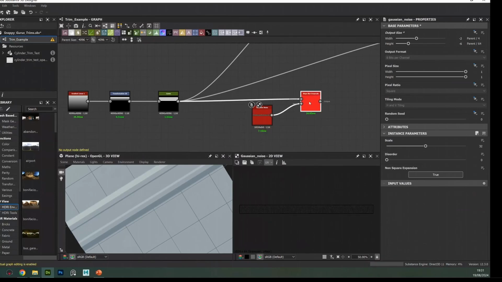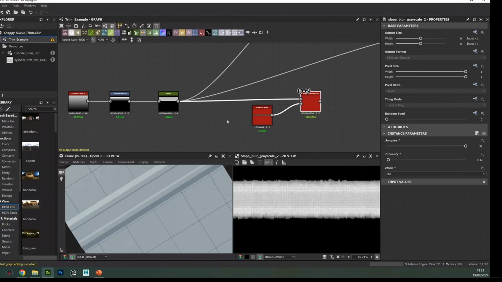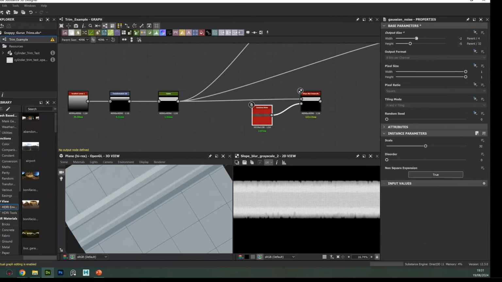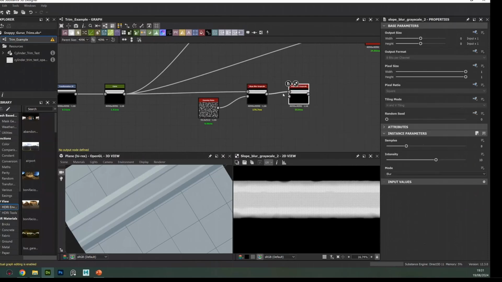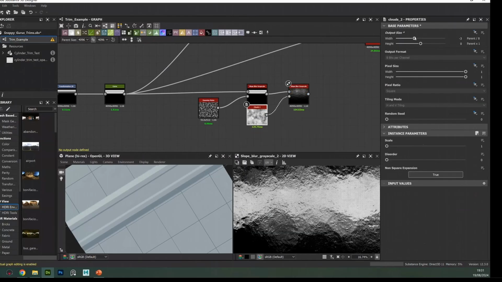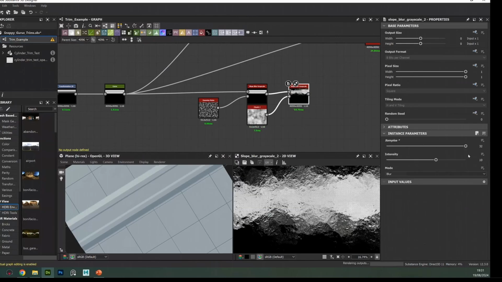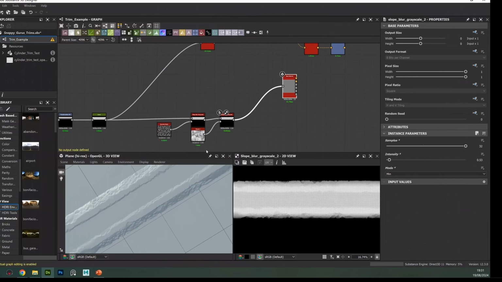So I use something like this, which is going to give us funky results in the beginning, but you have to just trust me that this is going to work out well. I already see some of those results. We're going to drop a few more of those. That's a little bit of edge damage here. Now we can kind of plug this in and start seeing what we're doing.